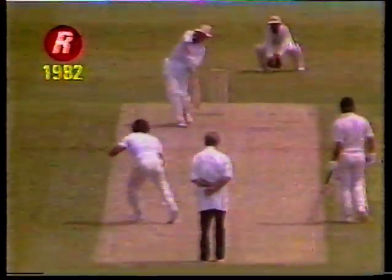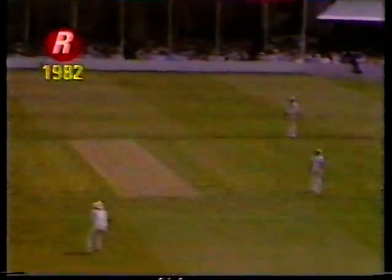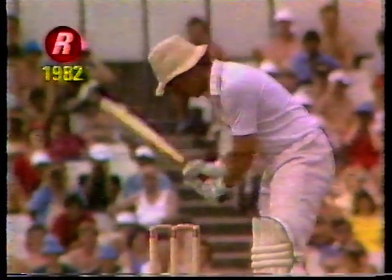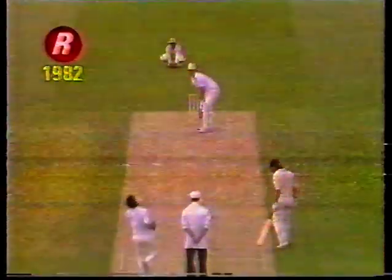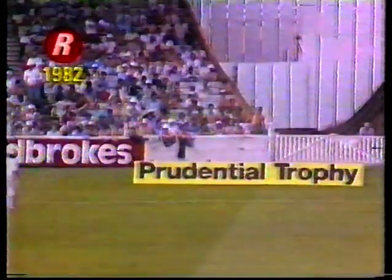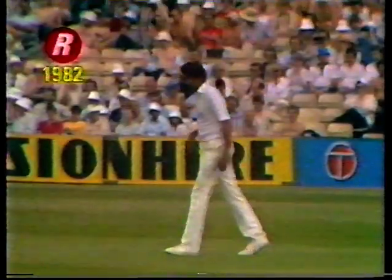11.5 overs, and is out David Gower. Hitting that ball from just outside the leg stump. Trying to force it away on the offside and not quite timing it. That's a shot he's been playing pretty regularly over this last week. We saw him in Wales on Sunday, playing that shot 3 or 4 times.